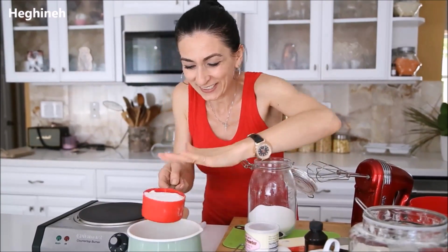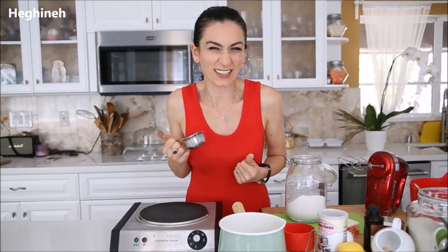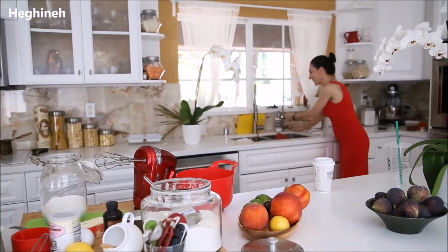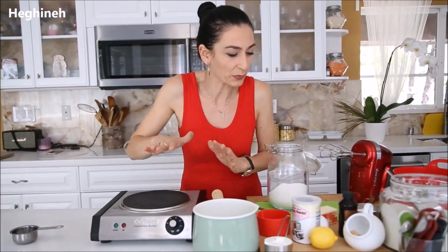Okay, so the sugar is done. I'll grab the water, and you're going to start from a low heat and go higher. As soon as the caramel reaches that amber color and you can smell that caramel fragrance, it's ready. Don't overcook it, don't burn it. Okay, this will go over heat and we'll continue on slicing the peaches, prepping.